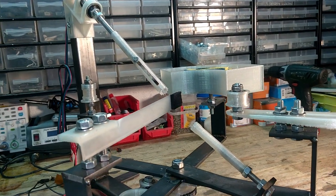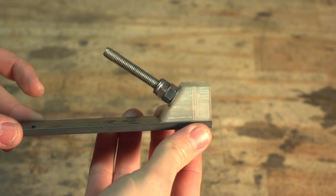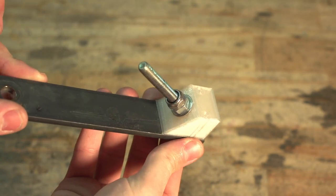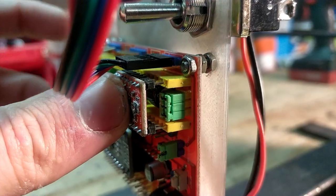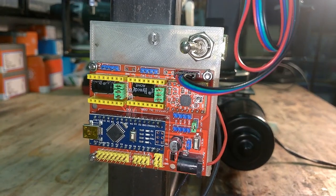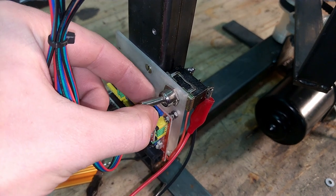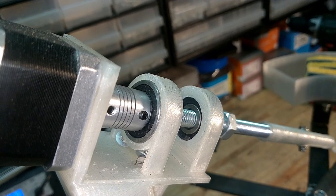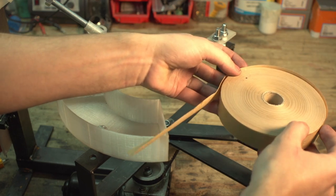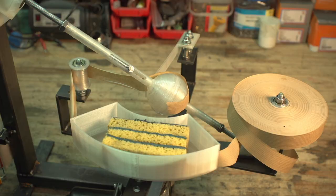So to make sure I had precisely the desired angle, I replaced the angled piece of steel with a 3D printed block. The stepper motor is driven by this A4988 hooked up to a nano. I decided to use a shield simply so that I didn't have to bother with the wiring. Here is the code that allows me to simply enter an RPM value — the motor will then spin at that RPM as soon as the nano is powered on, just like a regular motor and gearbox would. It was finally time for the first pasting test.